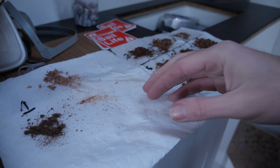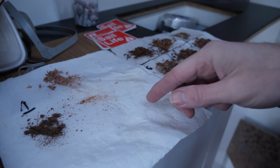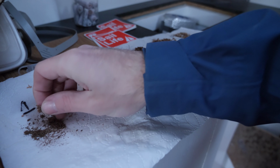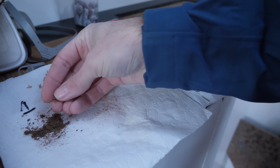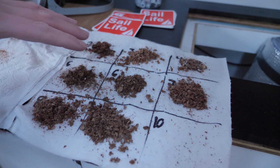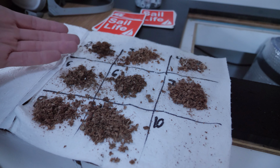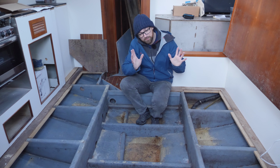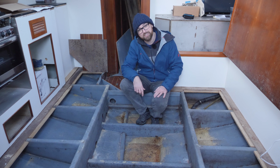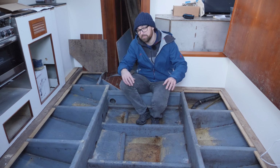A few months back, I drilled a bunch of holes and grabbed some samples of the plywood core. This is the worst one, the one I said was rotting, and as you can see it's more like dust than wood. The rest of the samples more or less resemble what I'd expect to see when drilling holes in plywood. A very friendly and bona fide real structural engineer has offered to help me with some calculations, and that's why I'm here to grab some measurements today.